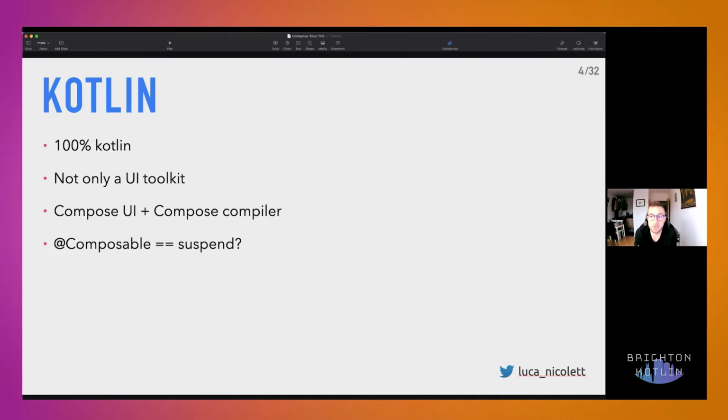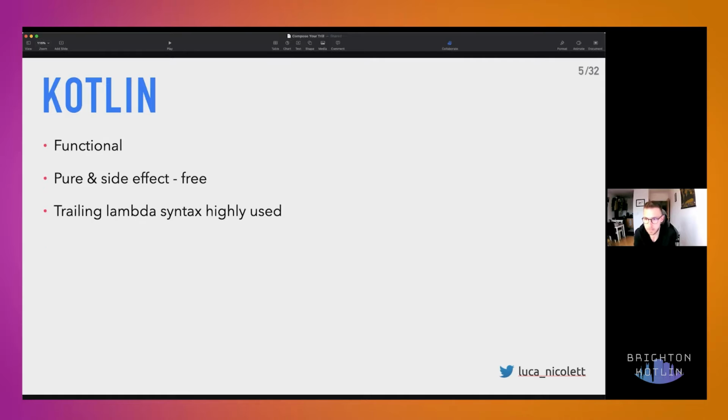The composable annotation, like the suspend keyword, changes the signature of the function to which it is applied, changing the parameter list and the return type as well. This allows the runtime to calculate and know which of the composable functions needs to be retriggered and when during the app life cycle. This procedure of invoking the function when it's needed is called recomposition.